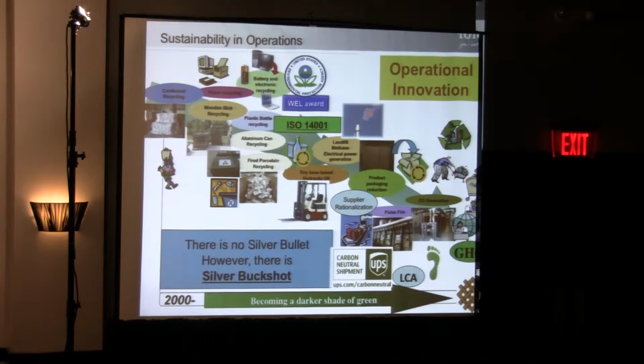The beast is our challenges on consumption of environmental resources, coal, natural gas, and so forth. So all these claims, including we were the first company in the world to engage UPS in carbon neutral shipments. We do about 350, 400 shipments per day out of our facility. Every single one is carbon neutral. We were the first company in the world to do that with UPS.